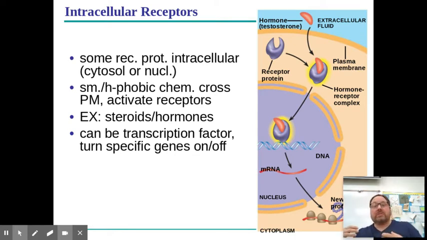And sometimes this can lead to long-term and permanent changes in the body. So think about hormones of puberty. What will happen is certain hormones are produced, like estrogens and testosterone, and then those will actually get inside the nuclear membrane of cells and switch on genes, and you produce proteins that cause the secondary sex characteristics of males and females. So you can actually have signaling hormones activate genes inside of cells.